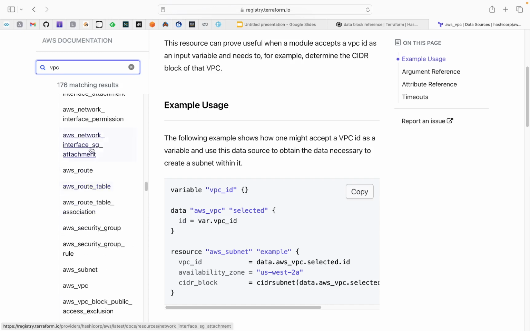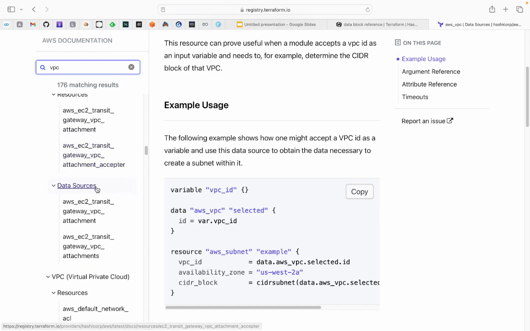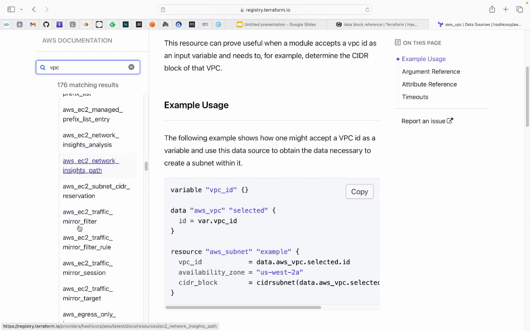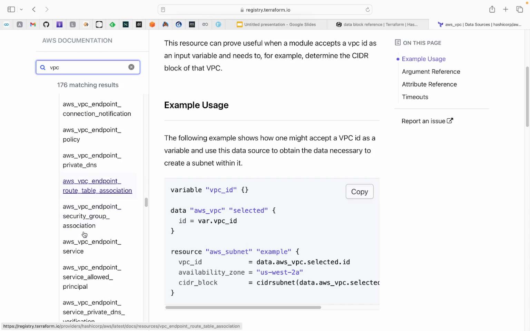This is what we call the data source block. From the top here, you can see VPC has a resource section. If you want to provision a VPC, you need a resource. If you scroll down, you will see another section called data source.